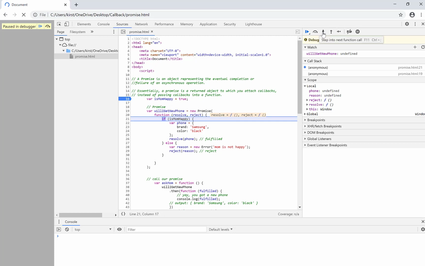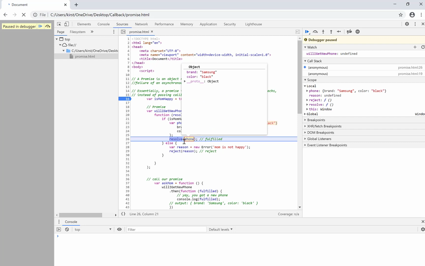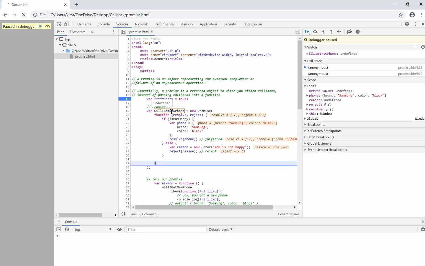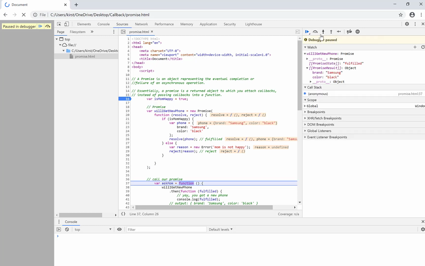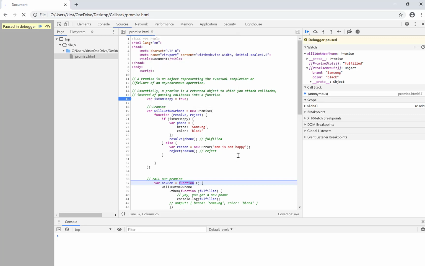And so the promise in our case created this phone object, and it sent back a phone object. And so when we finish with this code, oh, I guess maybe I didn't finish getting out of it. There we go. And so now we can see that the promise state is fulfilled. And then what was returned was an object in this case that has our phone.